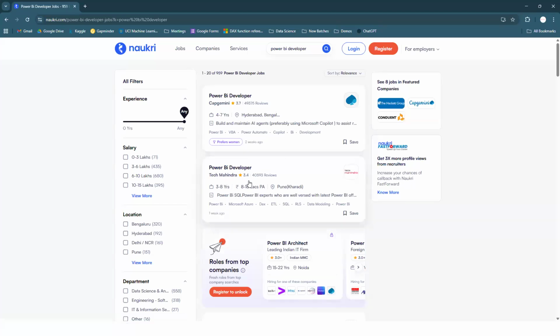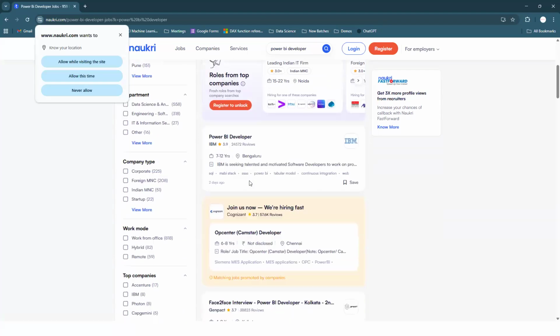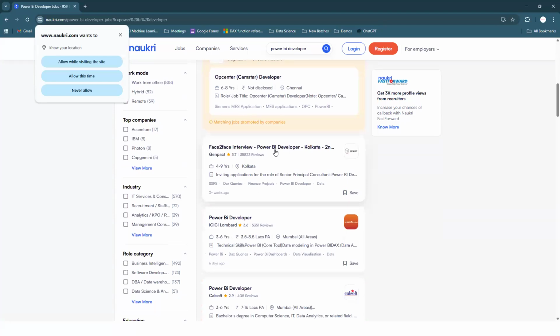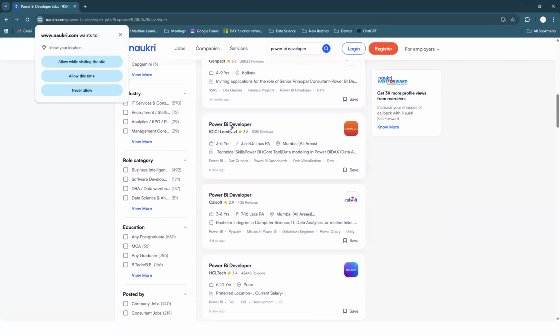Power BI developer in Tech Mahindra, 3 to 8 years of experience, 7 to 12 years of experience. Face-to-face interview, Power BI developer, 4 to 9 years of experience. SSRS, DAX queries, Power BI developer. You can see, guys, ICICI Lombard, Power BI developer.